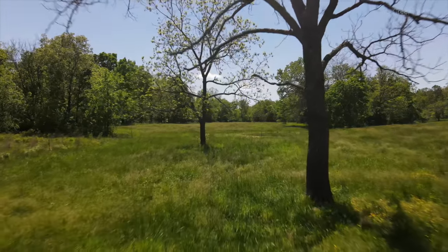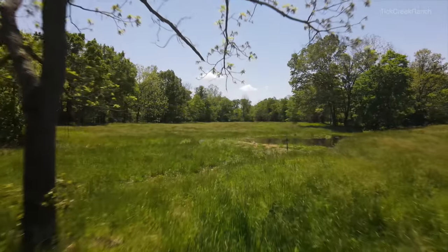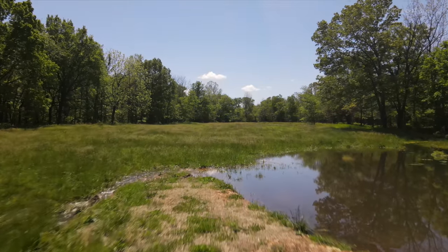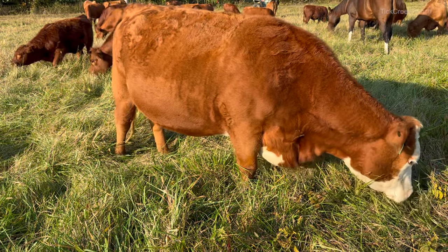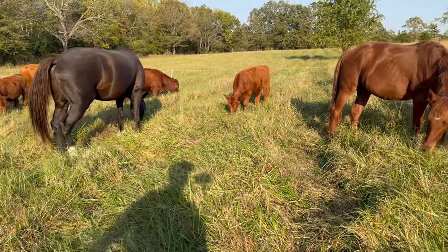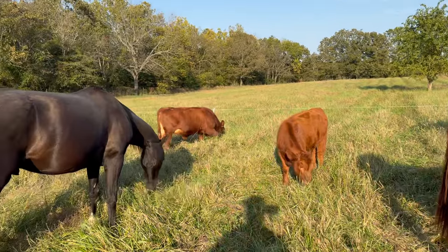Those rested areas have come back like wildfire — they're awesome. It's the most improved areas of our land by a large margin. So let's look at the cattle. I'm going to show you folks — they're not skinny and starving. Most of the herd here are South Poll and South Poll crosses, except for this girl and her calf — she is a Hereford Red Angus cross. We do keep horses in with our cattle, as you can see.